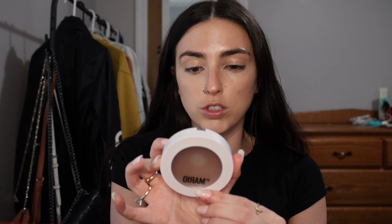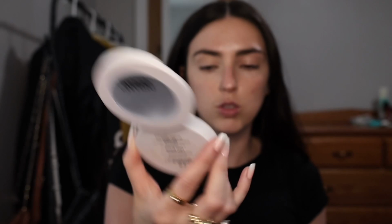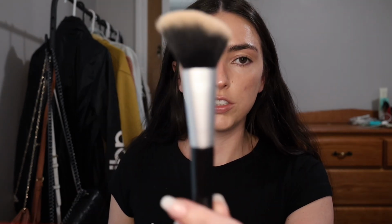Now that my concealer is done, I'm going to go in with the Makeup by Mario Self Sculpt Transforming Skin Enhancer in the shade Light Medium. Looks like that. This one's really used. I use this stuff every day. I don't usually go in with a cream bronzer as well. I just use this to kind of contour my face. I know that some people double up and put this over top of their bronzer or contour. And I do that sometimes, but for my everyday makeup, I like to keep it pretty simple, so I'm just going in with this.